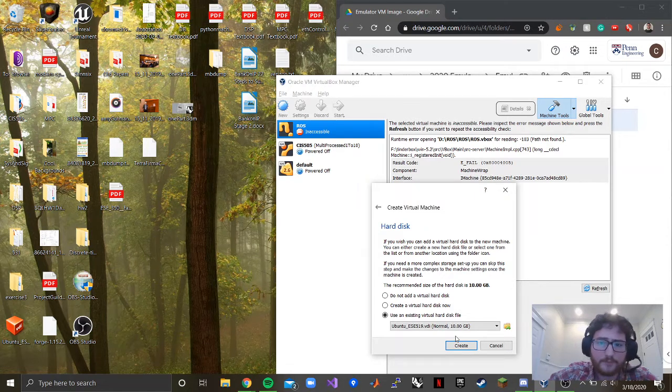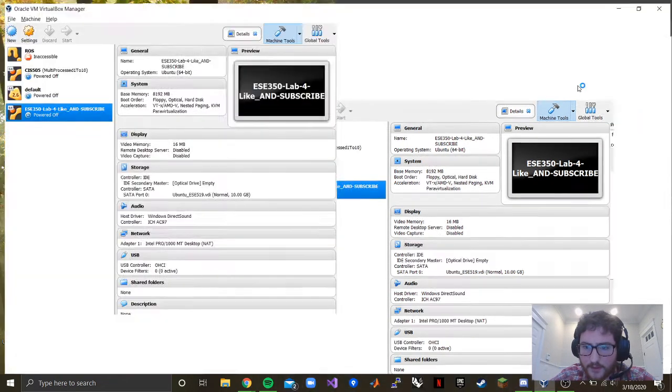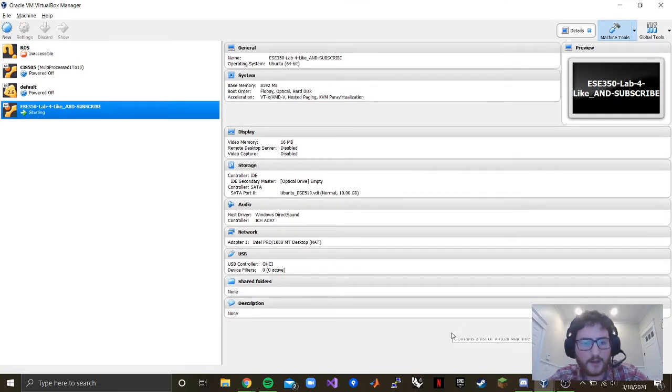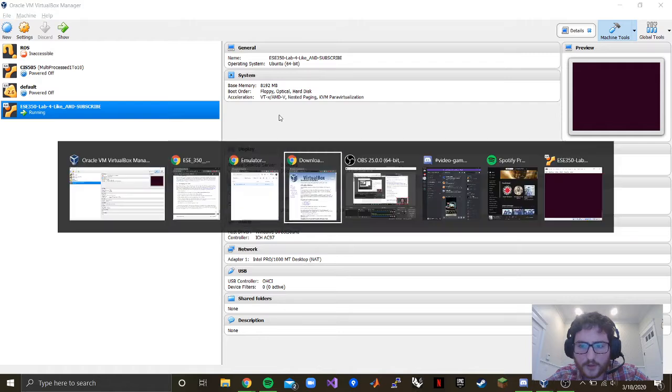Please remember, when you get started with this lab, download the VDI first. That should be the first thing you do right off the bat, because it's about 5.1 gigabytes, and depending on your internet connection, that might be the main limiting factor as to how long it takes to get through this lab. So we're just going to click Create, click Enter to start this VM, and it's just going to get started.